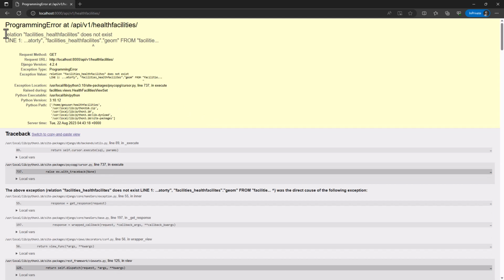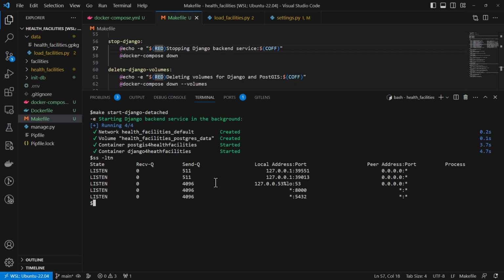So yeah, I'm expecting this to happen because we have not populated the database with anything. So you normally find this error, relation something does not exist. It means that that table does not exist. So we can just do a make migrate.